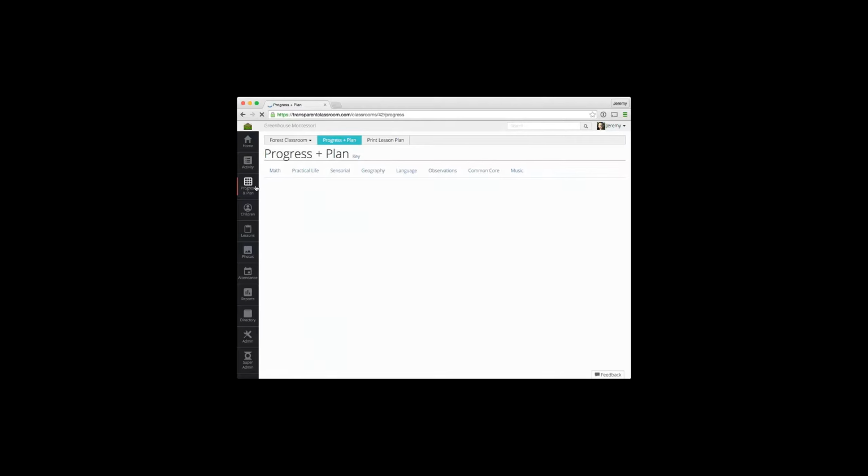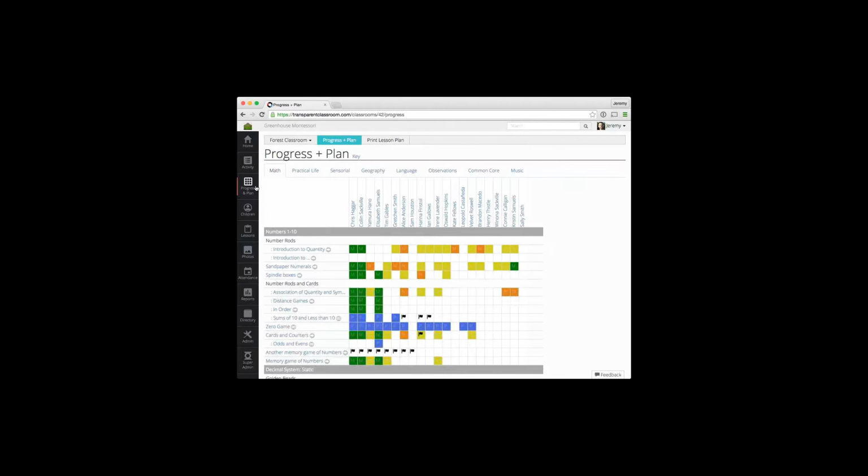So let's go ahead and go to progress and plan. So we used to call this the classroom progress page or the grid view. So now the little icon shows you a grid. And this is, again, same page as before, just in a different place. You can get to it. And same as before, you can select a bunch of things and change what color the grid is.